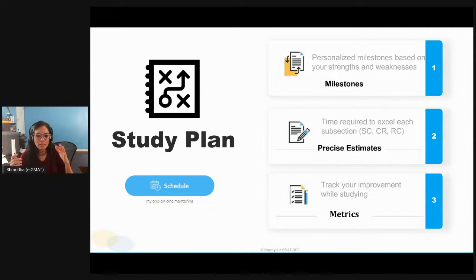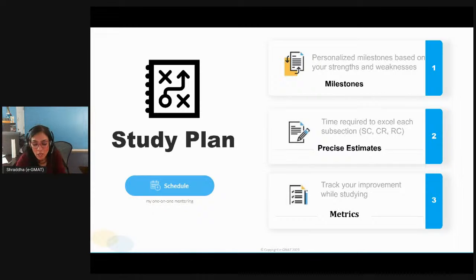So this study plan will help you reach your destination according to your velocity, from the information of where you are and how much time you have to get to your GMAT. Our experts will help you identify and set your milestones and help you achieve them. It will give you precise estimates of where you are in your SC, CR or quant understanding, how much effort you need to put in to master that particular section, when you can move on to the next section, and so on. And every time you are preparing for a particular section, you keep getting feedback and get to track your improvement, so that you feel confident that yes, I am on the right path, I'm making progress towards my goal. So that's what the study plan does.